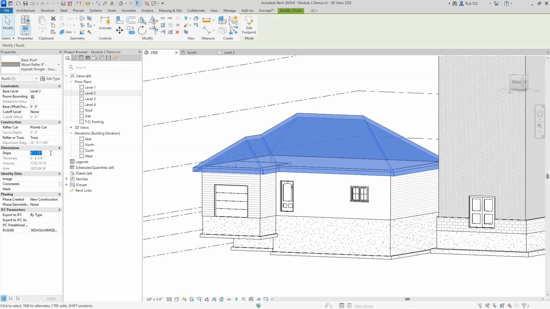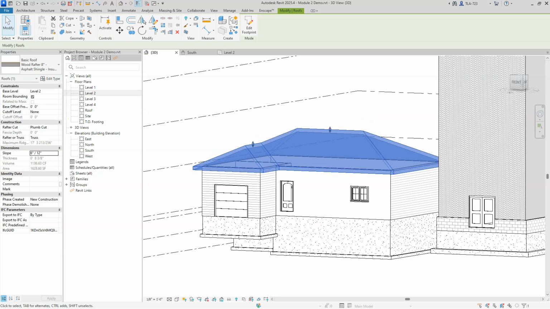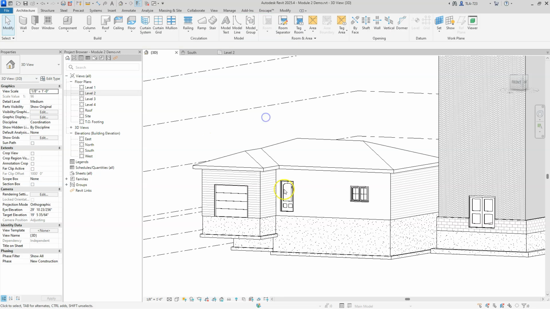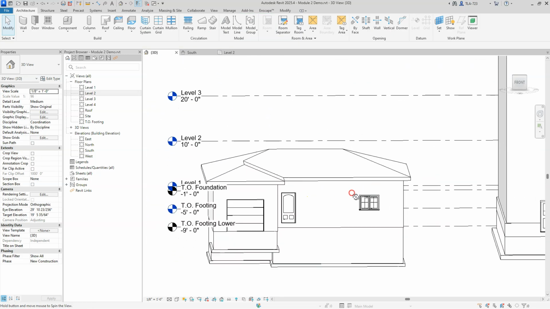If we want to change that to a lower slope, we could change it to something like 6 and 12. And the cool thing about changing the slope in the properties palette is all you have to do is type 6. It knows that it's inches per 12 inches. You don't have to type that whole thing out. Just type 6 or whatever slope that you want. 4, for example, and 12. Hit enter, and that's a really shallow slope, right?